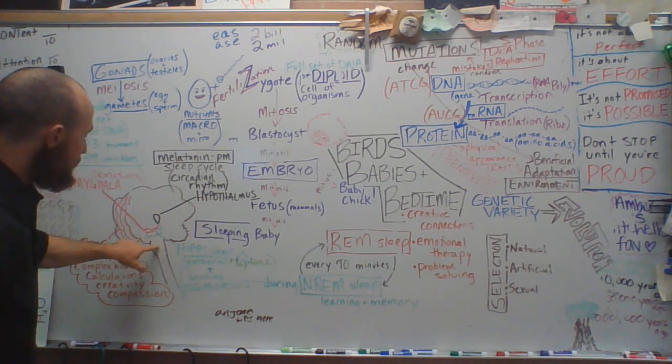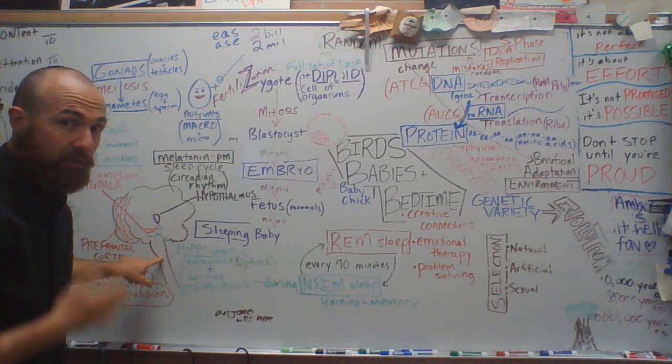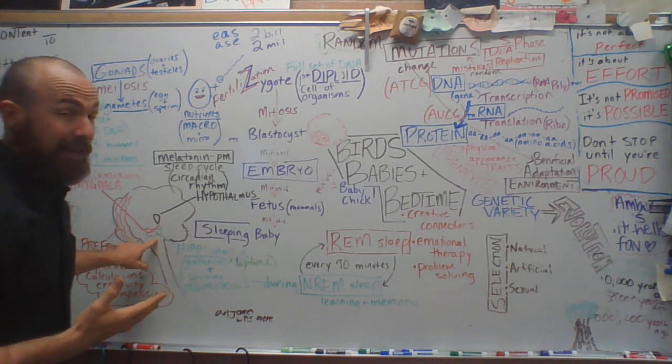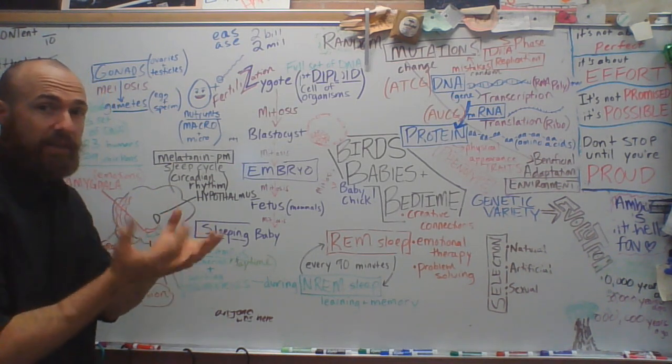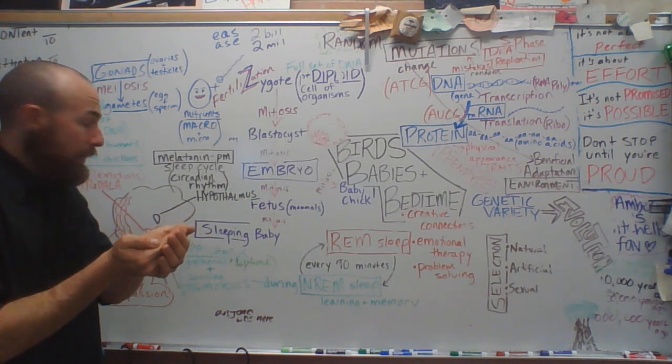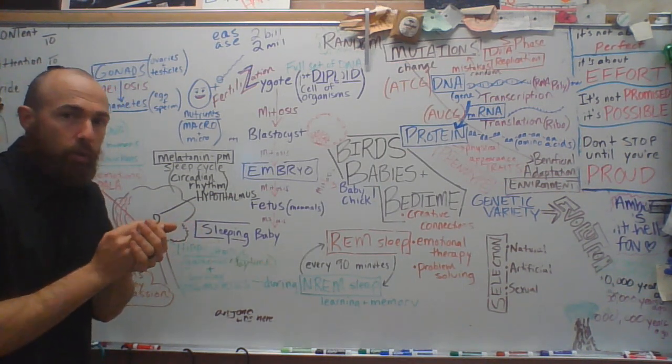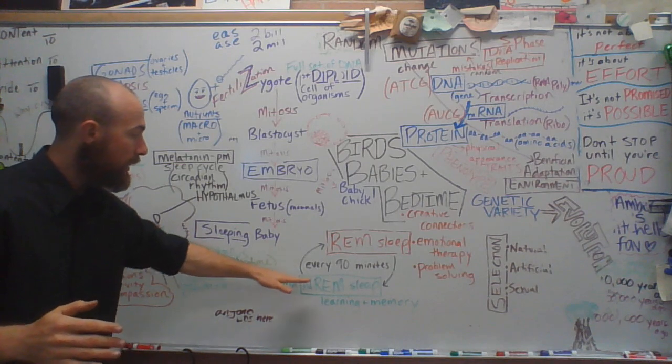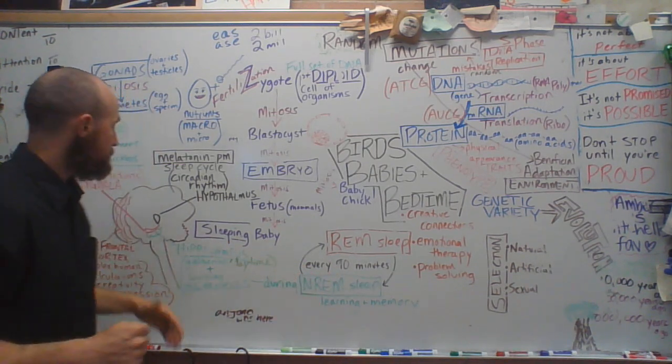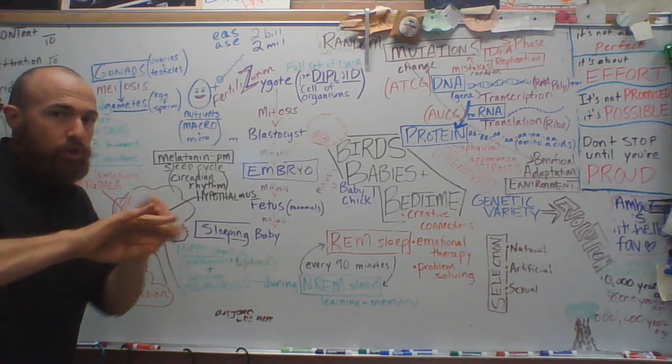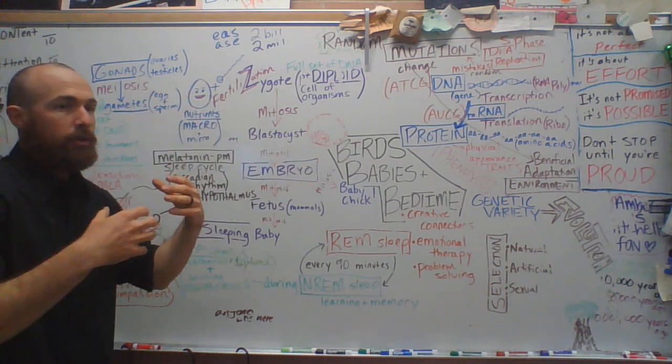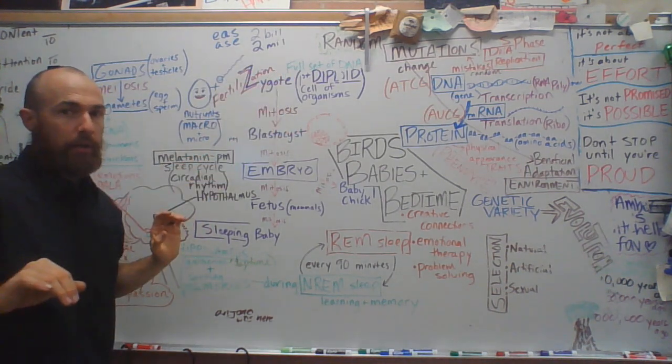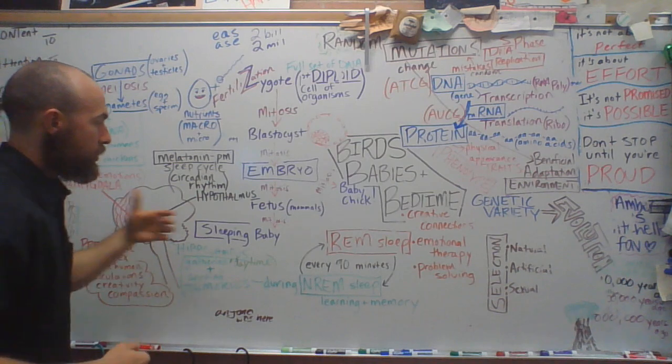Now, in the basic center of our brain, we have the brain stem, which takes care of heart rate and breathing. And then we come up into more basic things like the hippocampus, which takes memories from the day, carries them in the short term. And then when you sleep, the non-REM sleep is going to spread those memories out. Every animal needs to be able to do that. Every animal is getting your non-REM sleep. That's non-rapid eye movement sleep. For learning and memory, taking the hippocampus stuff, sorting it out. Just like when you come home, you got a bunch of groceries, you got to sort them throughout the pantry or the librarian has a bunch of books and she's got to sort them all throughout the library.